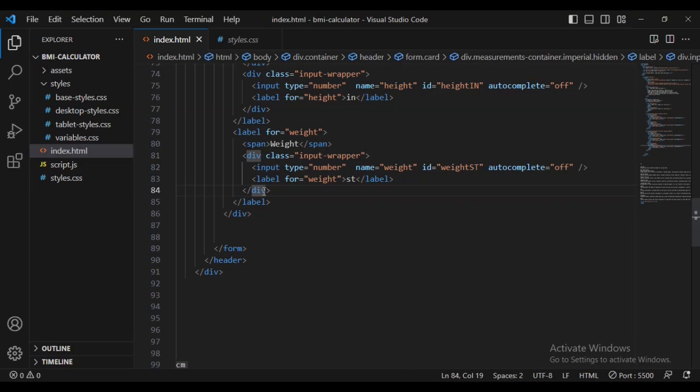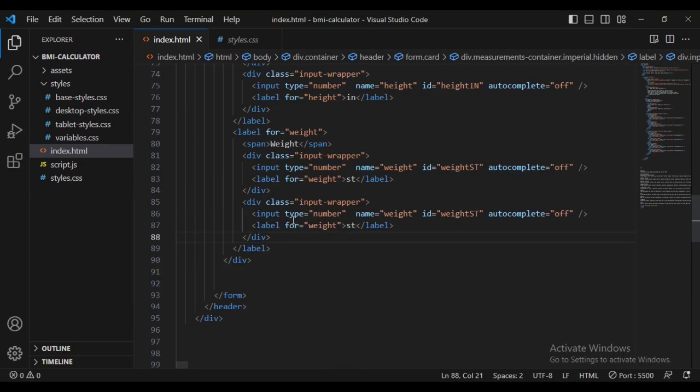Let's copy this div input wrap, copy it and place it there, input wrap. Then let's change the values from type number, weight input, lbs, then change this one to lbs in small letters.